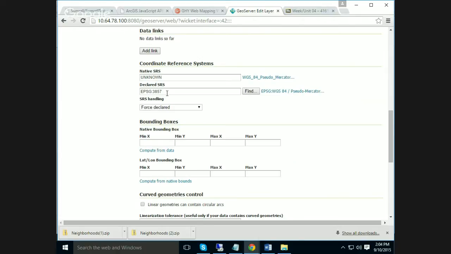To do that, you can compute from the data what the extent is. That way, that information gets published as part of the XML that gets exchanged back and forth. So a request can be made from a client asking where's the extent, and here's the extent, so that when I first show it, it'll pop into the right place. Okay, so that's what you need to type.